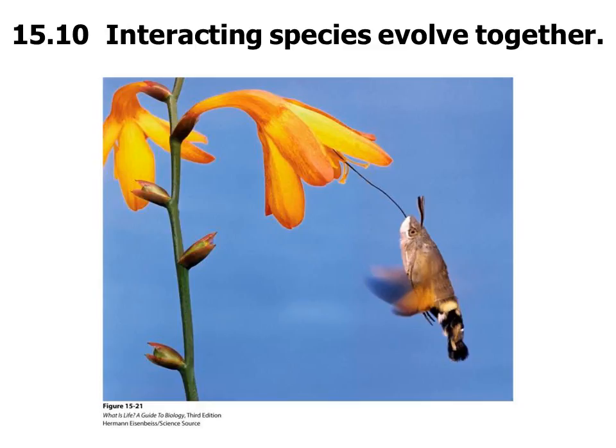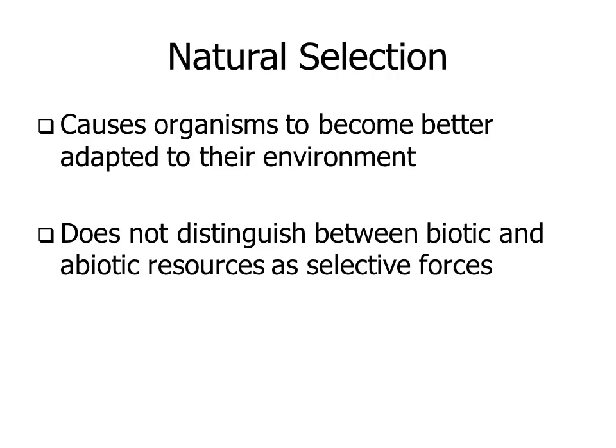And I just want to point out, animals adapt through natural selection and eventually evolve to fit a niche, but some animals adapting can also cause other animals to adapt too, and then those species evolve together. So here we see the hummingbird has adapted to get nectar out of a flower, and the flower at the same time has adapted to be more and more accessible to hummingbirds to get out nectar. Remember, we talked about natural selection, coming back again. Remember how natural selection causes organisms to become better adapted to their environment?